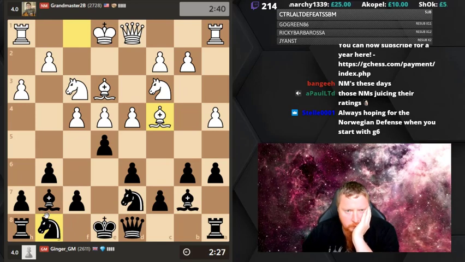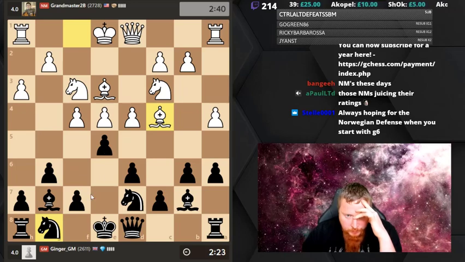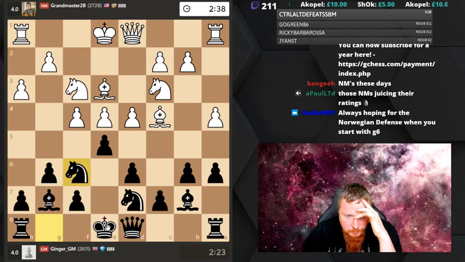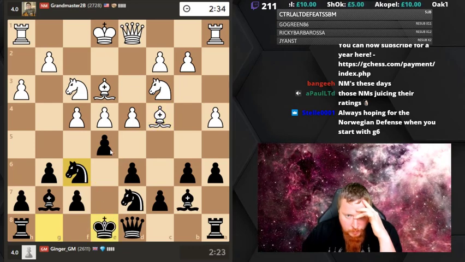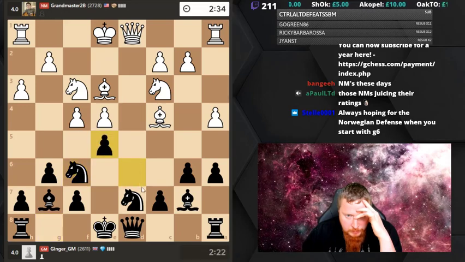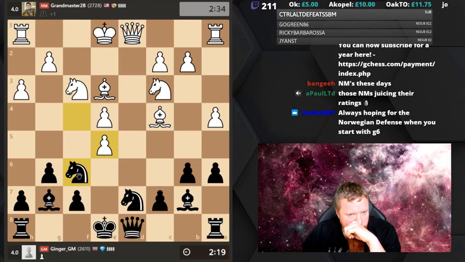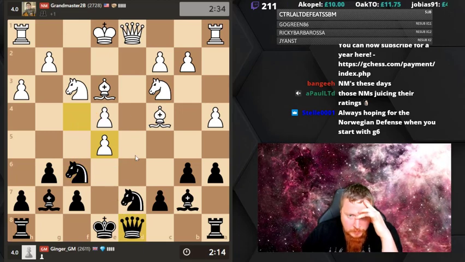I need to get castled. Hasn't gone the way I wanted it to. I've got myself in some opening troubles yet again. If I can get one more move in, I'm okay. But I'm worried about bishop here. I'm worried about him taking here, and this move coming in. If I take here, he takes and takes here. I don't like this. What have I done?